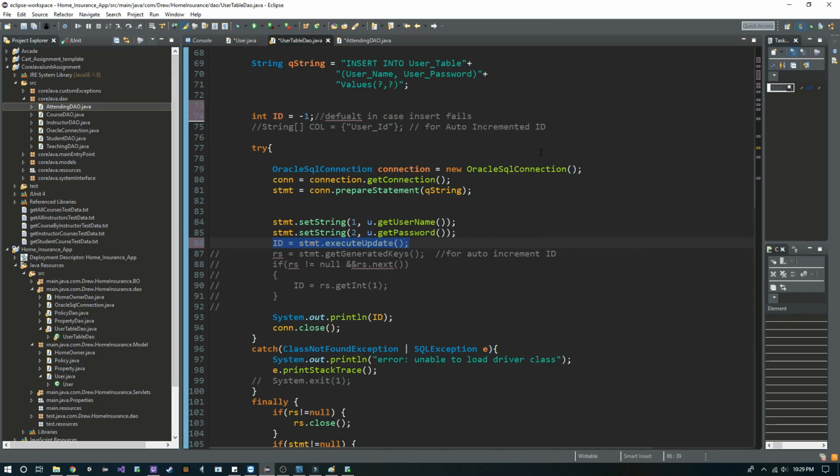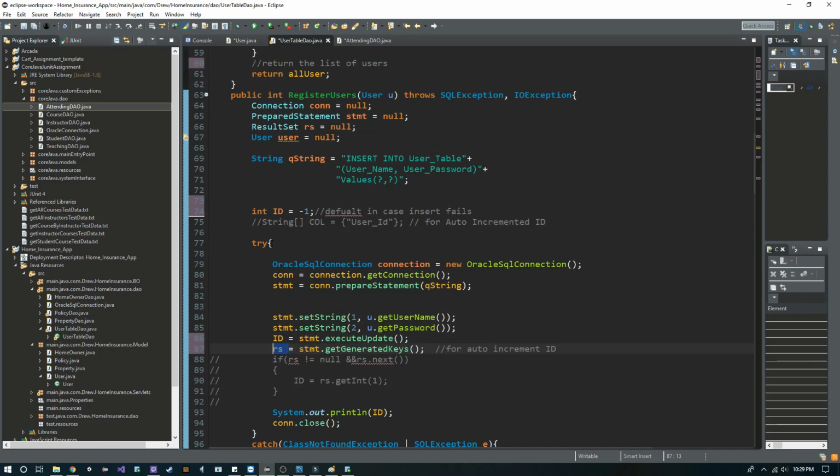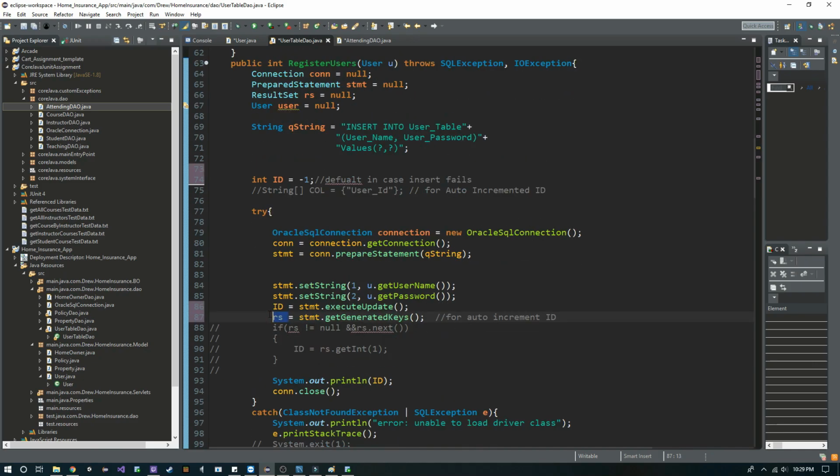If it's auto incremented, I'll use this line. I will get generated keys. And this is how they do it here. I just want to know the number of rows.